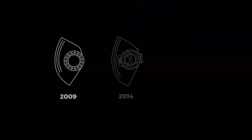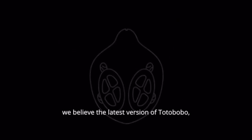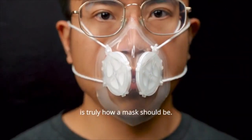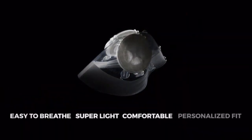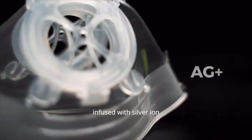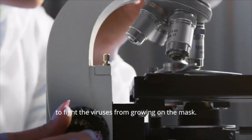Listening to our users, after 2 generations of product refinement, we believe the latest version of Toto Bobo is truly how a mask should be. Easy to breathe, super light, comfortable, and personalized fit. It may sound crazy, but we went as far to craft a new plastic infused with silver ion to fight the viruses from growing on the mask.